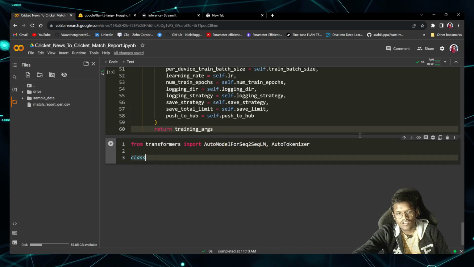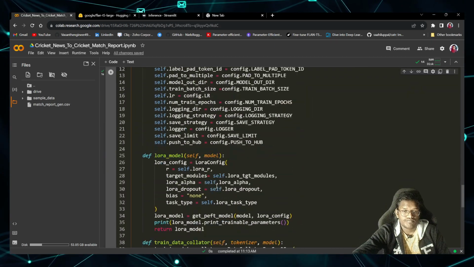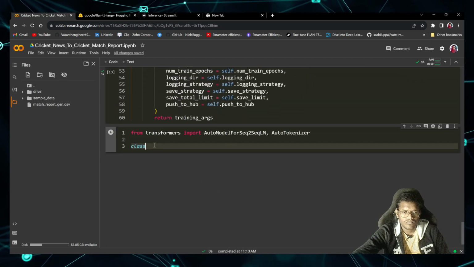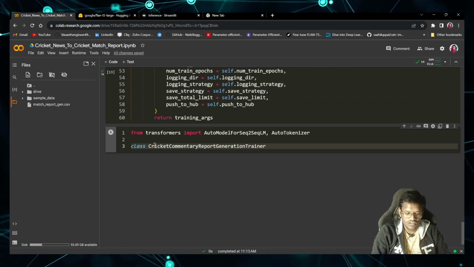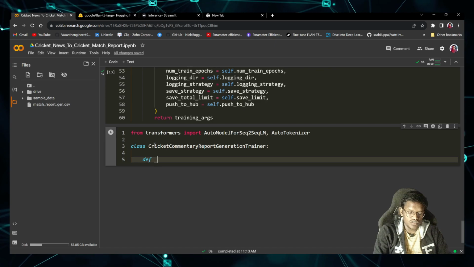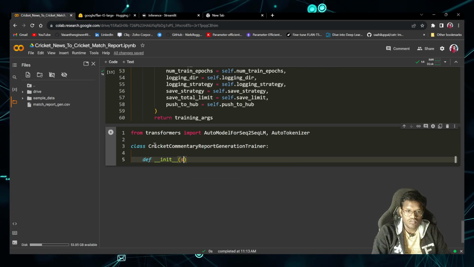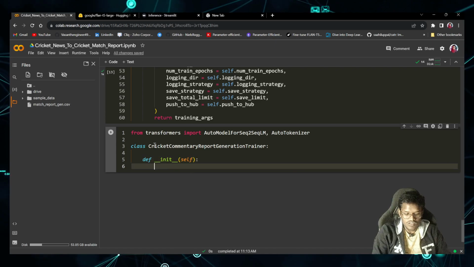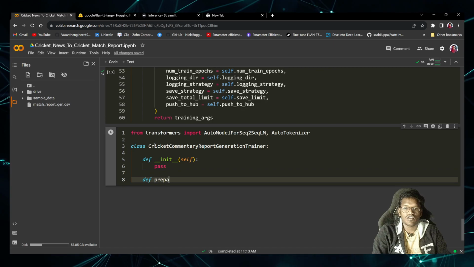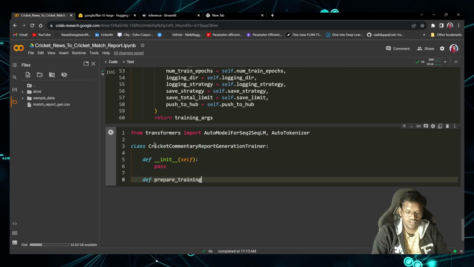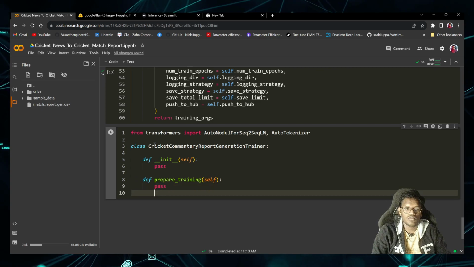We'll have this as trainer. In init, we'll have pass right now. We'll need a function called prepare_training of self. We'll pass this also.